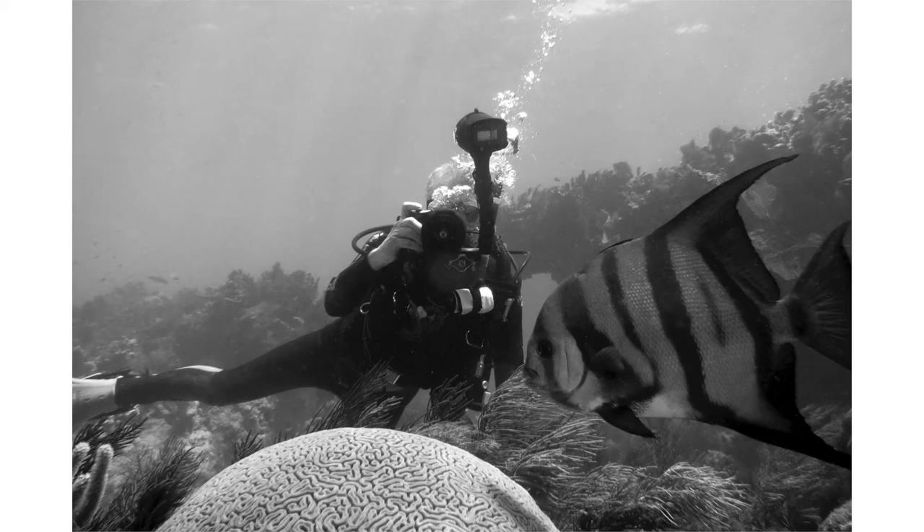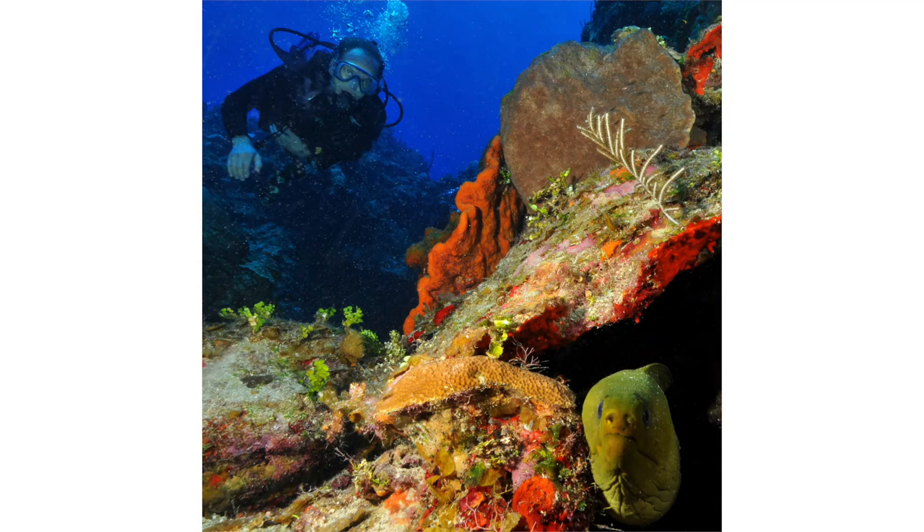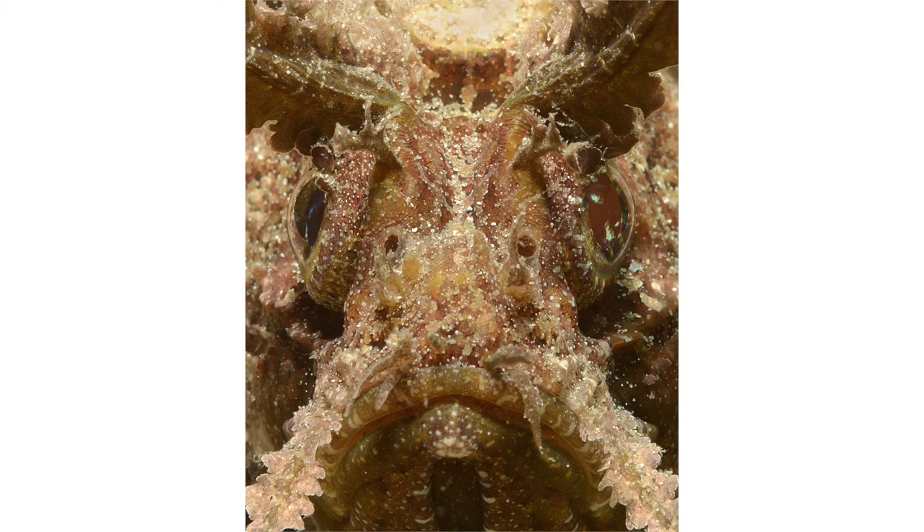Another video on framing is going to be about the aspect ratio — horizontal versus vertical, and the actual proportions of the frame: 4x6, 4x5, 9x16, or even square. Here I made the image more elongated to emphasize just what I wanted to show — a portion of the frogfish face and the lure. And here I made this composition square, to show the eel in the lower right and the diver in the upper left. If I made it rectangular or longer, either horizontal or vertical, it would just not be as interesting. The second through seventh videos in this series deal with proximity, viewpoint, and framing, because for virtually every image, we must make a decision regarding these three factors, and each strongly influences our composition.